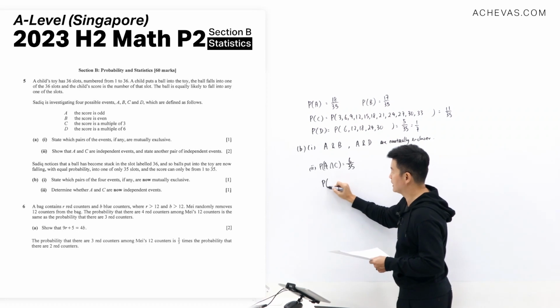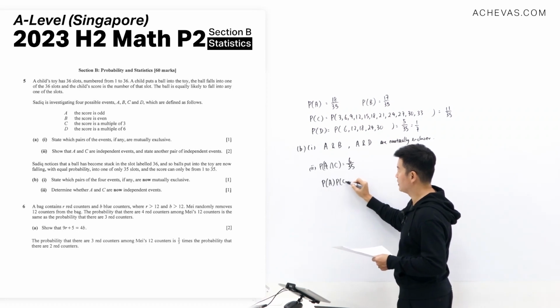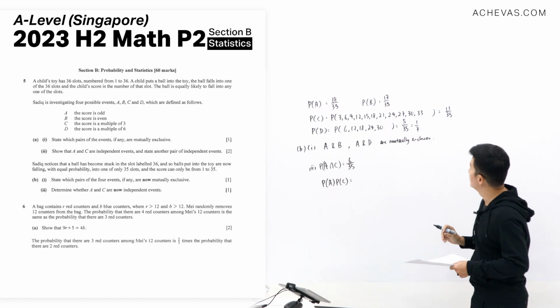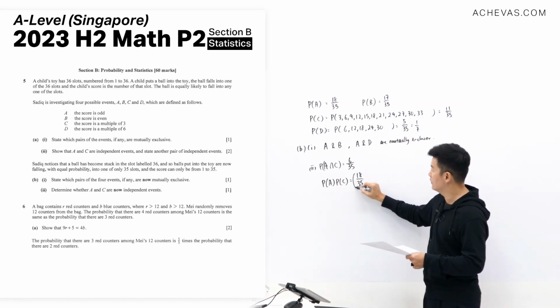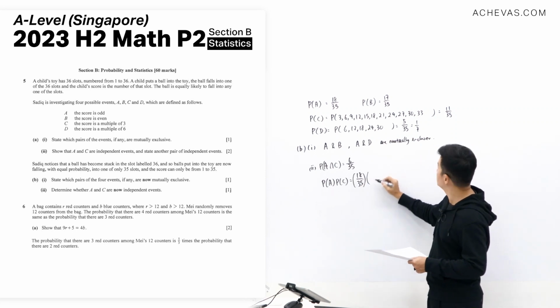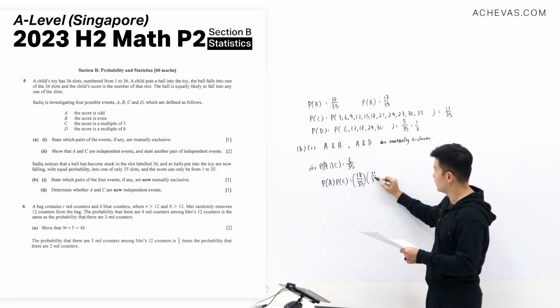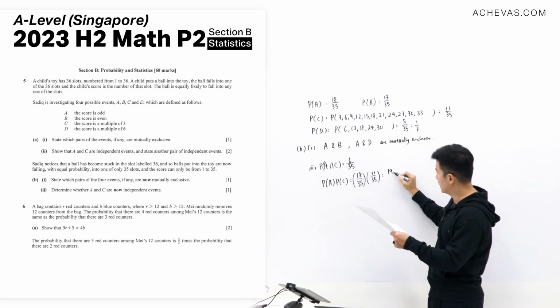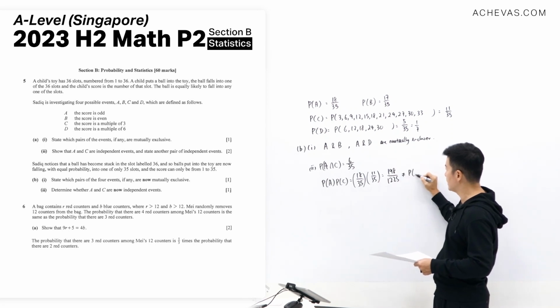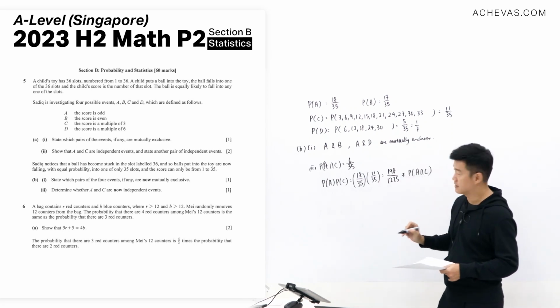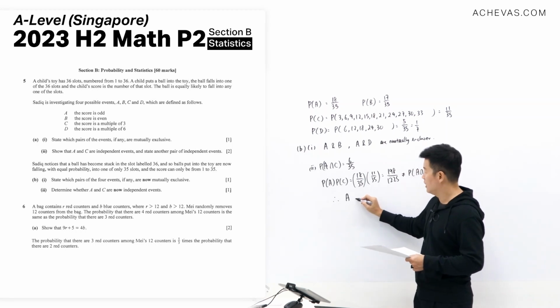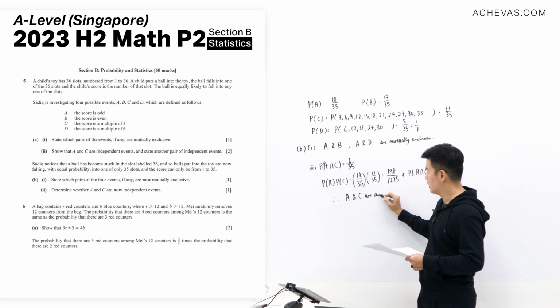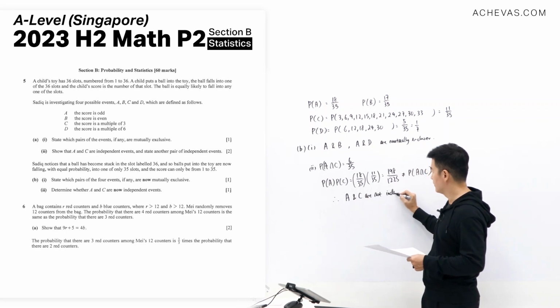And we will try to check this against the probability of A multiplied by the probability of C. Probability of A will be now 18 over 35. And the probability of C is going to be equal to 11 over 35. This is equal to 198 over 1225, which is not the same as the probability of A intersect C. So in this case, we are going to say that A and C are no longer independent.